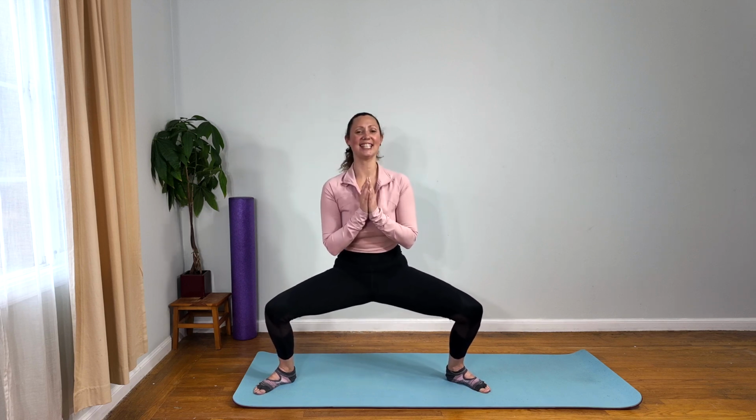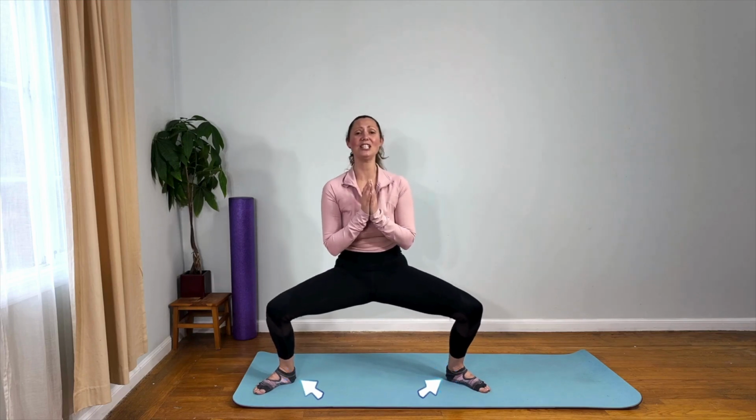Adding in the little pulses. Using your breath, navel to spine, pushing down into your heels. Resting when you need to. Can you do one more set with me? Going down, adding in the little pulses. Trying to stay as upright in your body as you can, really feeling the legs and the glutes, pushing down into your heels, standing up when you need to.